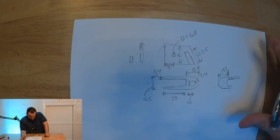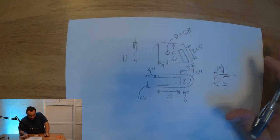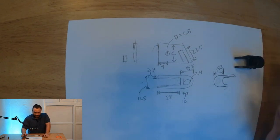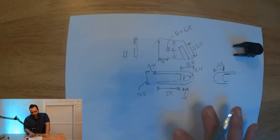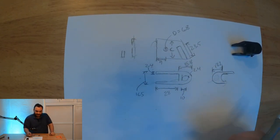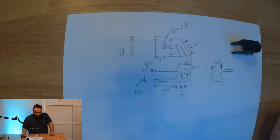Okay, and I think that's about all of the dimensions we need for now. Again, this is by no means a pretty drawing. We're just trying to get down on paper what this part actually is in terms of dimensions. It doesn't need to look nice because the CAD model is what's going to actually look nice. All we need is something that we can interpret when we're drafting, and hopefully we've got all of the correct dimensions here that we're going to need to input into the CAD modeling software.